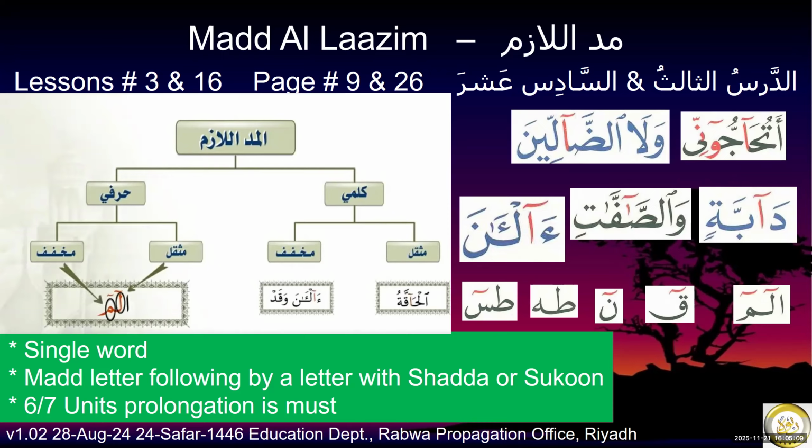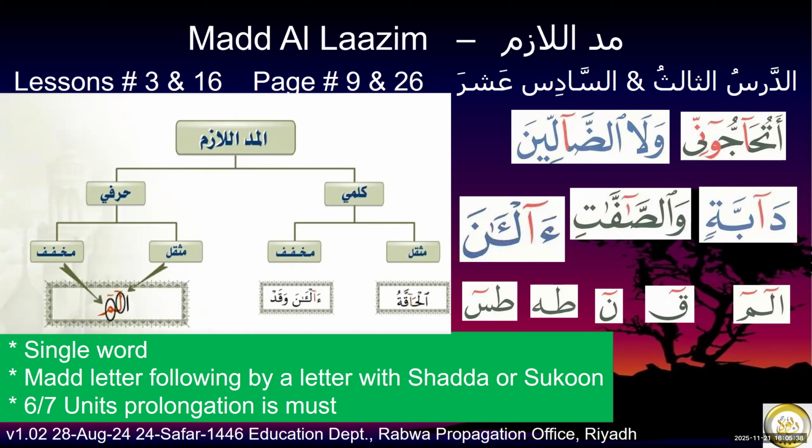Then lastly, if the sagira letter like alif sagira, ya sagira, waw sagira is followed by a letter with shadda or sukun, then mad al lazim must be applied. In huruf muqattat also, wherever you see the mad sign, this mad al lazim has to be applied. In mad al lazim, we have to prolong 6 or 7 units length. Mad al wajib can also be called a mad al lazim muttasil.